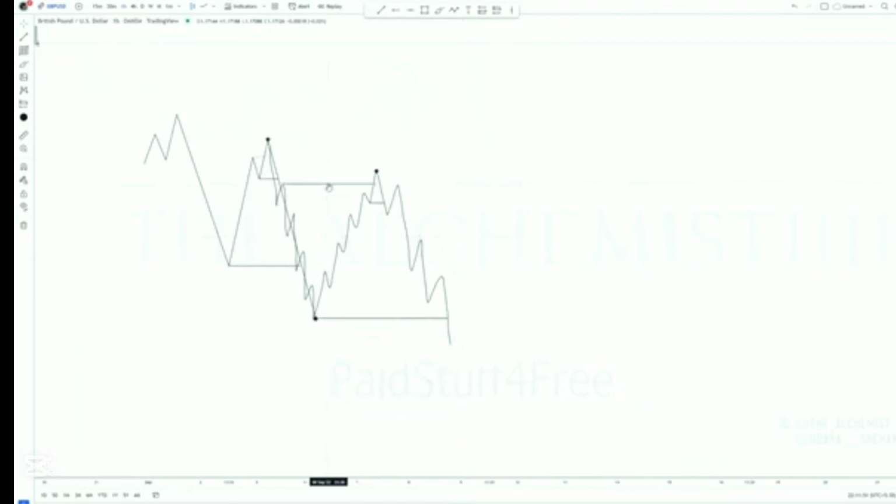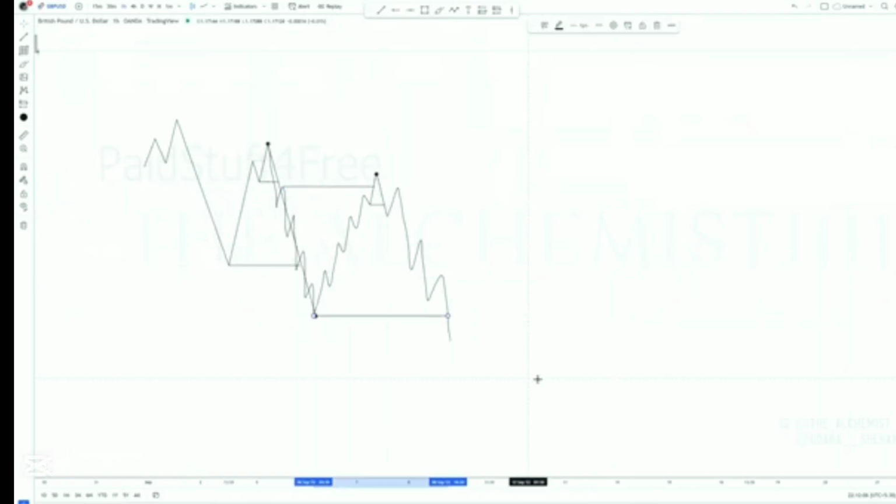So most of the time, we will be on the right side of the market. The only reason we get stopped out is because our stop losses are too tight. Other than that, we will always be on the right side of the market, because of these breaks. So I'll show you how important the ranges are. So yeah, that's that.